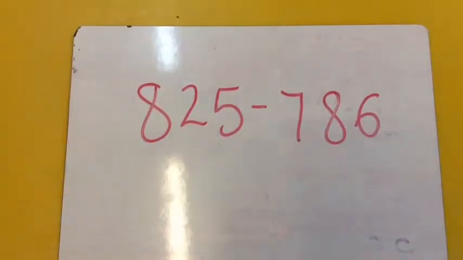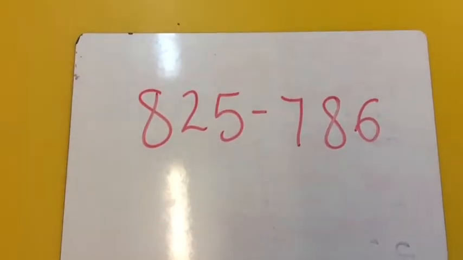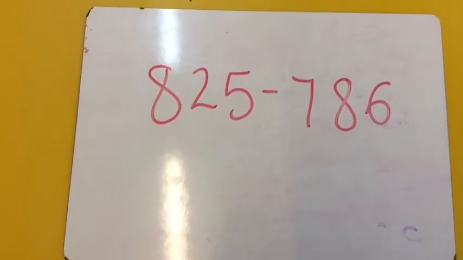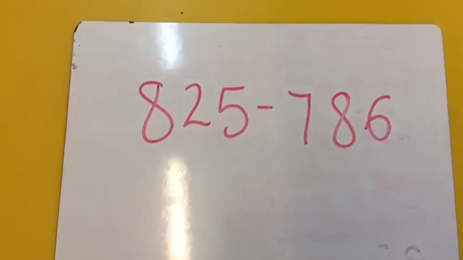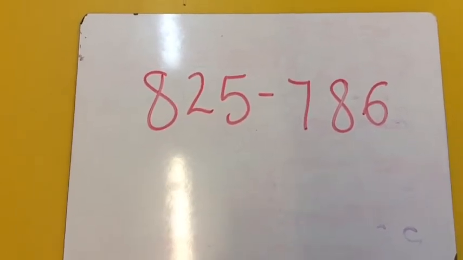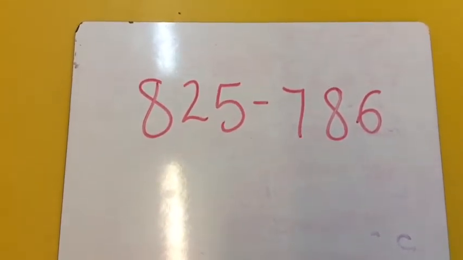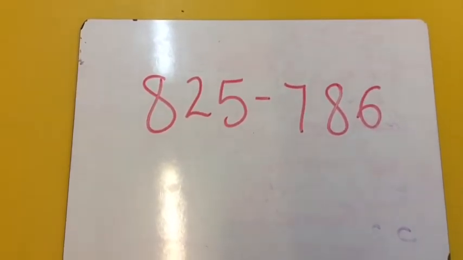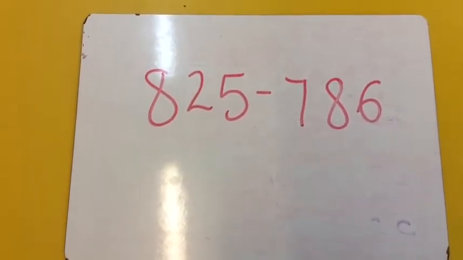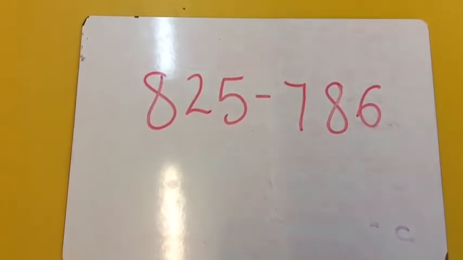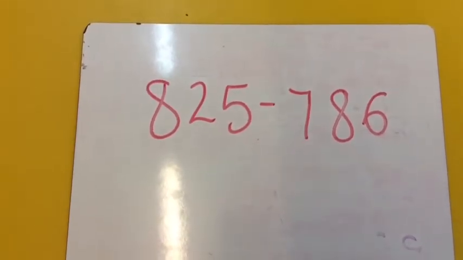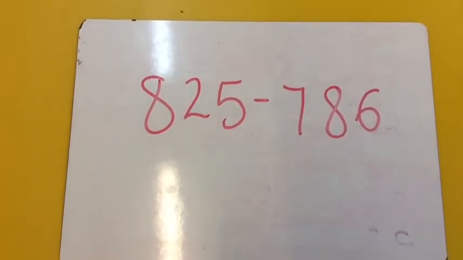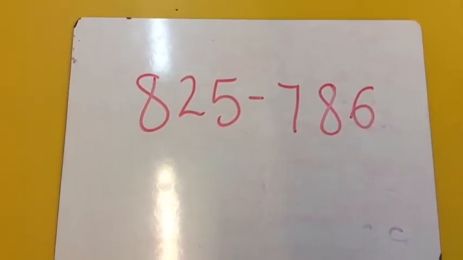Pause the video. We're going to use a frog tool again, jumping along the empty number line to count on to work out some 3-digit subtraction sums again. Remember that frog likes to jump first of all to the nearest multiple of 10, then to the nearest multiple of 100, and then to the final answer. Now today, the last jump could be quite big, so when we're adding up the difference all together, it's going to be a little bit trickier.